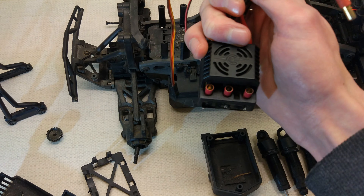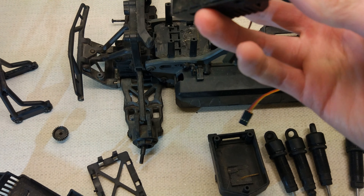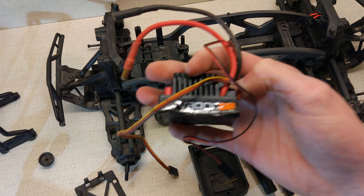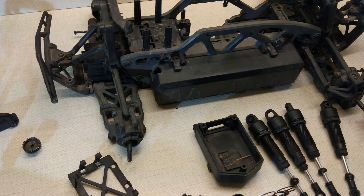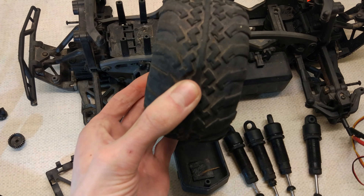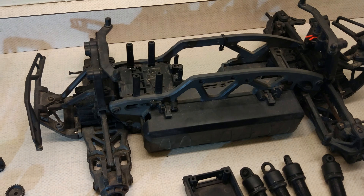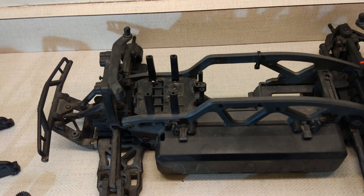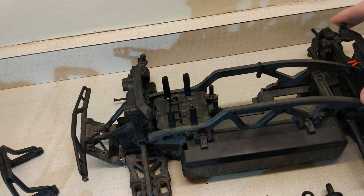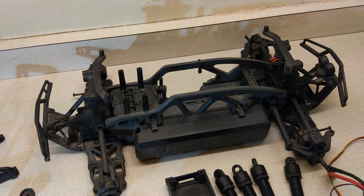So the battery side and probably the same for the motor side as well. That's a nice little bonus if that even works - I'll test it out. But it's a Vapor Pro ESC, so it's not a bad little bundle. I did get the standard wheels and tyres as well, although they are pretty worn out so I suspect this car has been used quite a lot previously. I'll have to check the drive shafts and drive cups, but yeah it is pretty much all there.